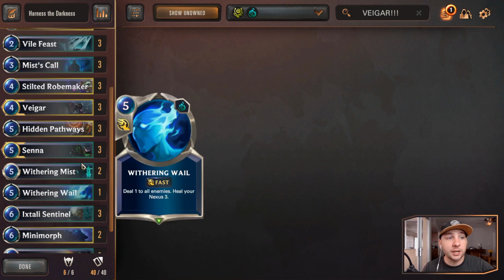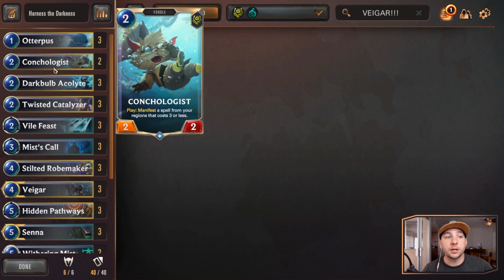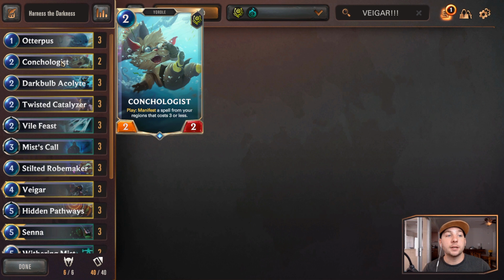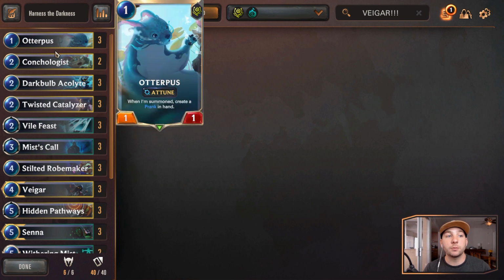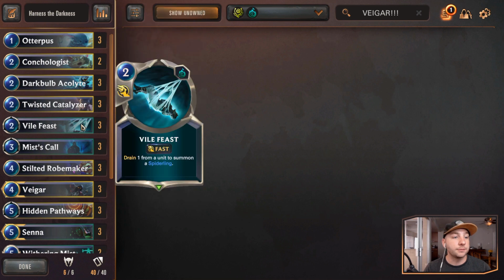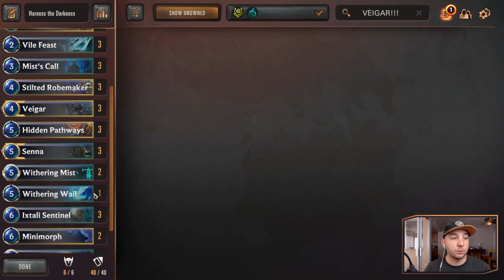So talking about some flex spots here, we have Otterpuss and Conchologist just as early things to get on the board, disrupt their hand with pranks and stuff, get attuned for spell mana to get your darkness going. And then the Conchologist is just kind of to get a toolbox 3 mana spell, but also blocks early really well. So this is mostly geared for the aggressive matchups, the aggressive meta that we're in, but these can totally change as things slow down if they do, because you want to be able to get later game value in this deck rather than kind of chumping with these early stuff. So those are kind of flex spots that we've got going on here.